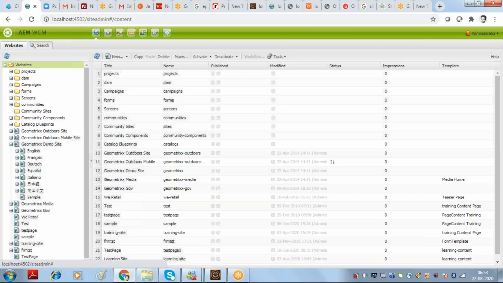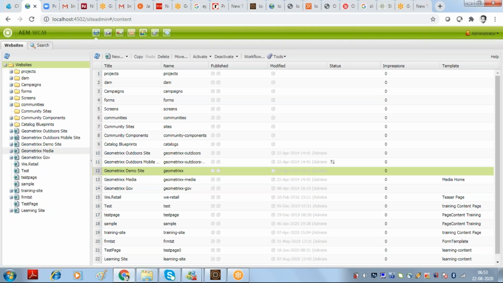If I go to the website, you can see geometrics demo site. The title of the page is geometrics demo site and the name is geometrics. That is the reason in CRXDE you saw geometrics and in site admin you saw geometrics demo site. Both are representing the same website.